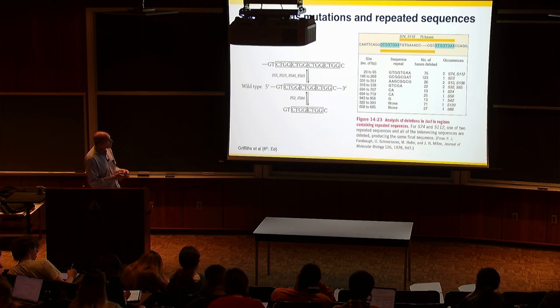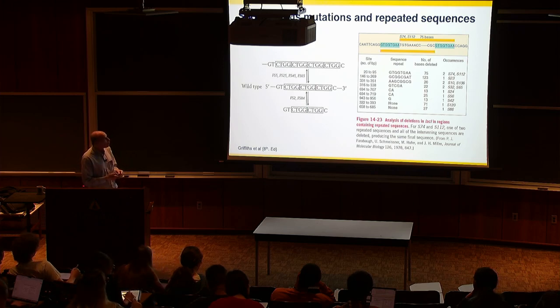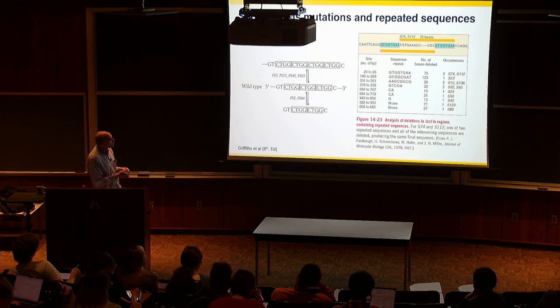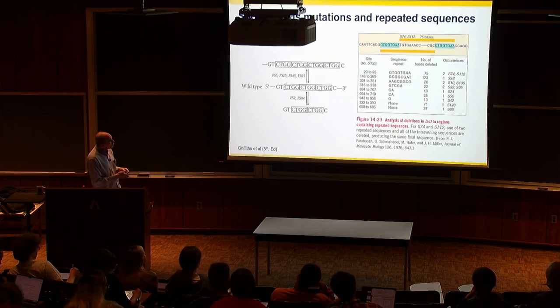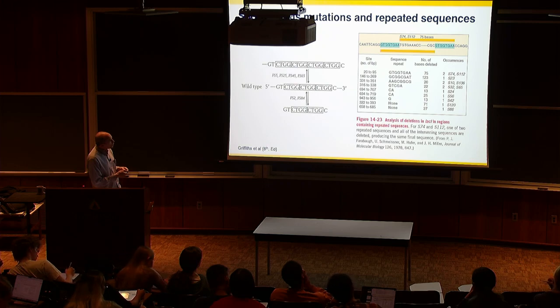Well, interestingly, the deletions also tell us something about repetitive sequences. The most common deletions, the recurrent deletions, have repeats of the same sequence at their termini. So for example, here's a common one. It's 75 bases long, and there's a sequence GTG, GTG, AA, which is repeated at the other end. And basically, there's a recombination event between these two, or a DNA polymerase slippage. We're not really sure which it is, but the resulting deletion leaves you with just 1 copy of the repeat and nothing in between. Everything in between has been deleted.